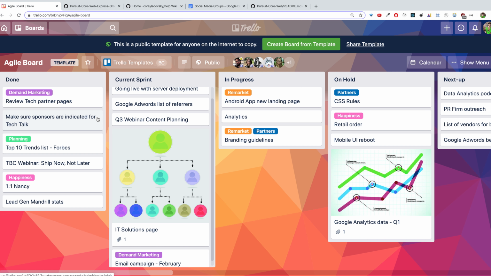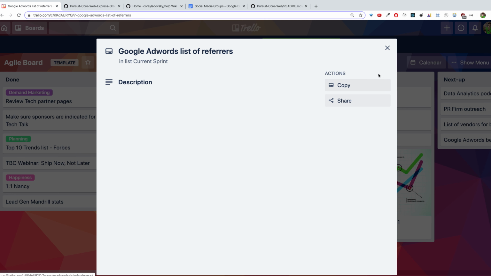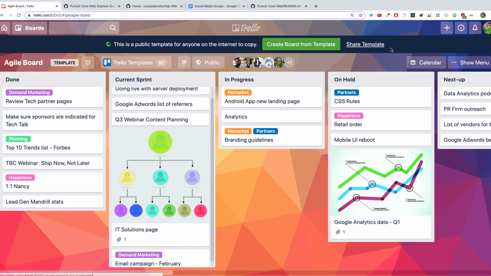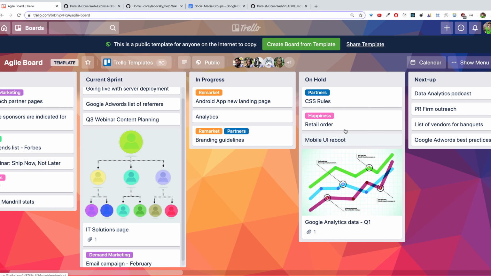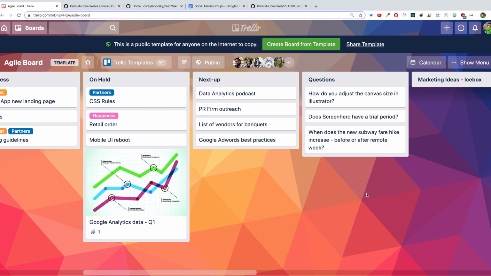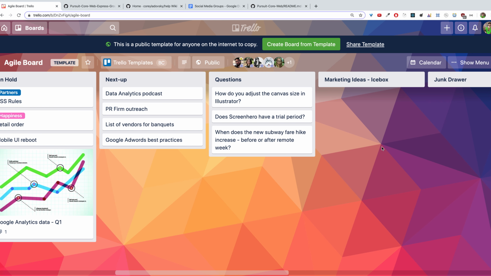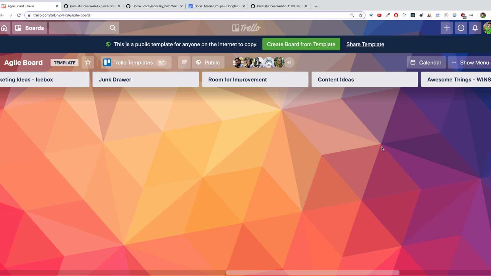So if you have this list of sprints, you could say, oh, okay, I want to use that sprint. I probably don't have access to this because it's a template, but you could grab it and move it into in progress and assign it as, this is my card that I'm working on. So this is the sprint that I'm going to be completing. And then when you're done, you can move it over to done, right? On hold, I guess these are things that they're waiting for to complete. Next up, they can post questions to each other. It's a bunch of different things.